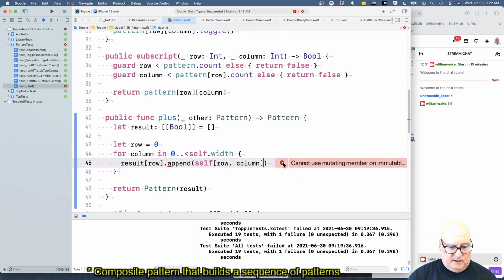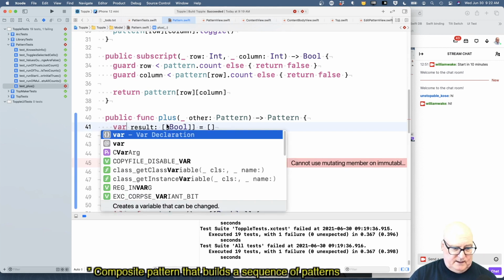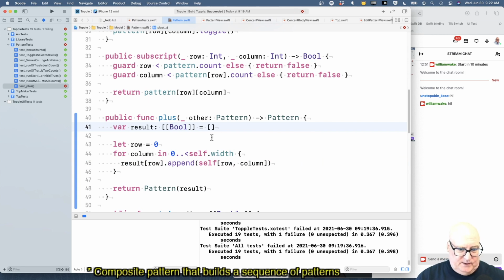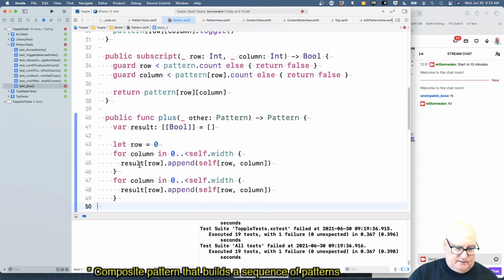Can I use mutating member? Oh, result is a let. Not good for an accumulator. Okay. So I'm copying in the first one. So the first row of the first pattern. And then I need to do something very similar. I'm going to get the row from the other one.